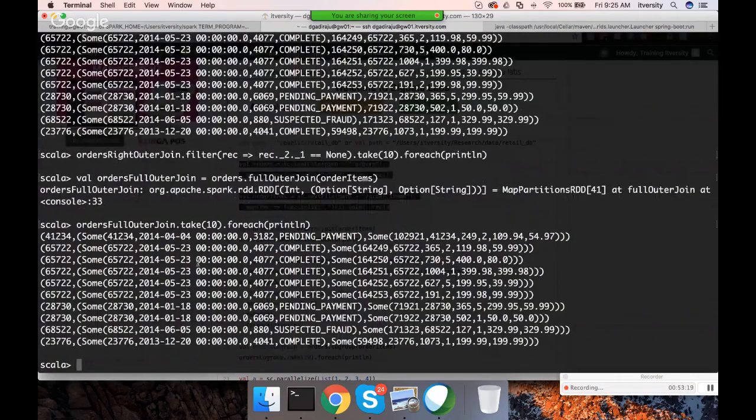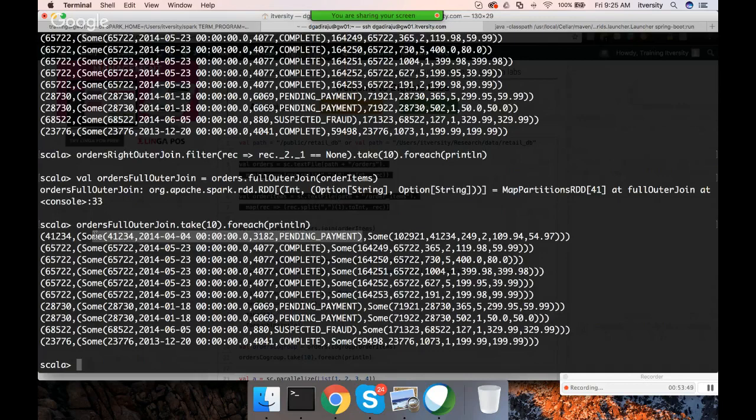So you can see in this case now both are Some, because there can be scenarios where there are records in the first data set, and also scenarios where there are records only in the second data set. If there are records in the first data set but no corresponding record in the second data set, the first element in the tuple will be Some and the second element will be None.